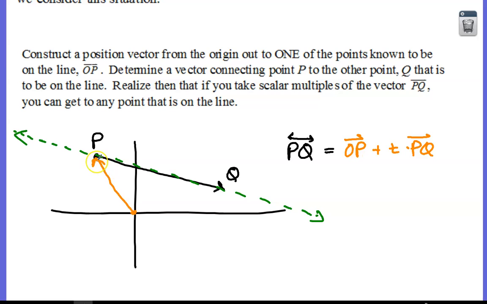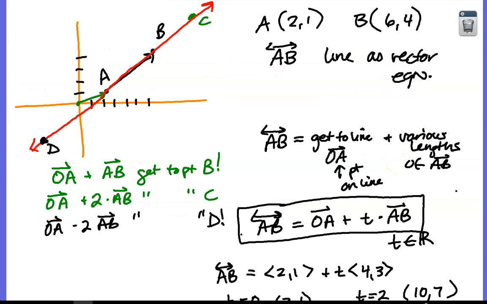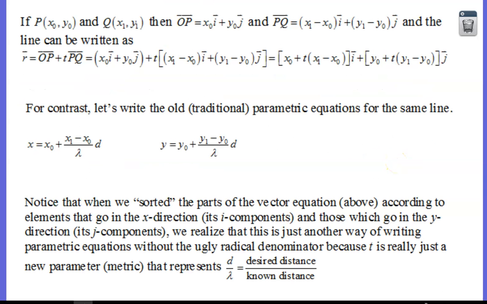So then I'm going to add various lengths. Again, I could go half the distance and that would get me this point. I could go the full distance. I could go 3/4. See, if I do all the various lengths, positive and negative, I get all those points on that line. Okay, so this should look kind of familiar, like this idea of adding various lengths in a particular direction. You've done this before, guys, in terms of parametric equations. You're just adding this idea of a parameter. So this shouldn't actually be that new.